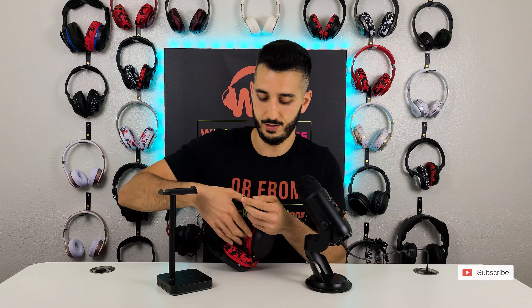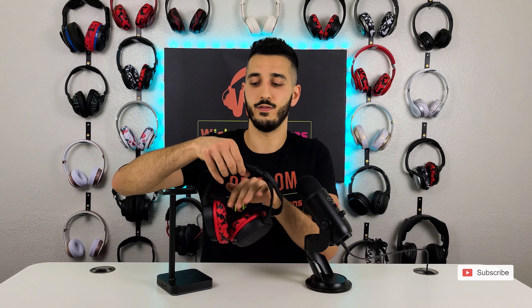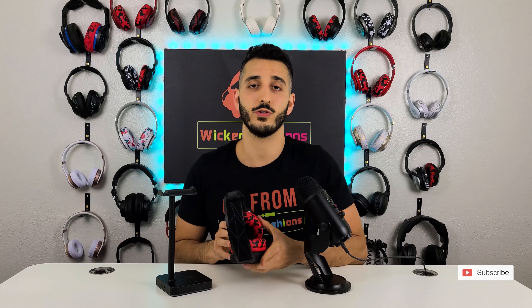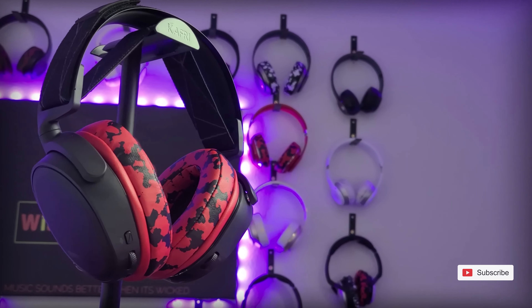The second question is: how do I adjust my Arctis 7 headphones? I'm not sure if people are asking about physically adjusting it or adjusting the software settings, so I'm going to answer both. To adjust the headband, it's quite a unique headband — no one else uses this kind of feature with the ski mask headband adjuster. Basically you have velcro on the side.